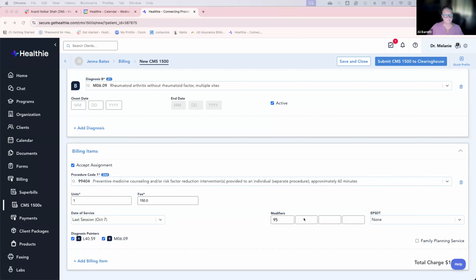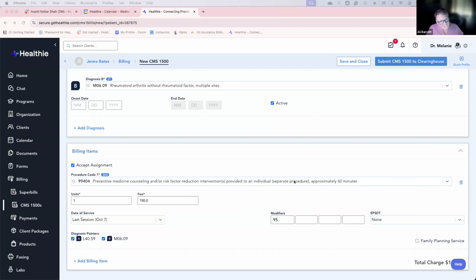And they get to pick if we send the claims to Medicare still, or if they don't want us to send the claims to Medicare. So I can show you that, but that'll be something that we talk about in a later class. So please make sure that you sign up for all the classes that I'm going to be having.